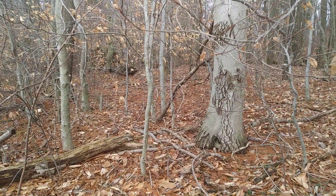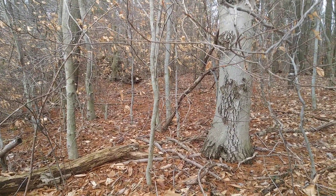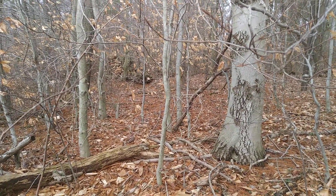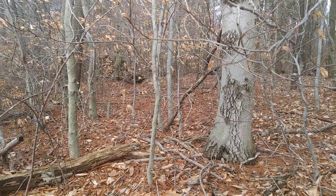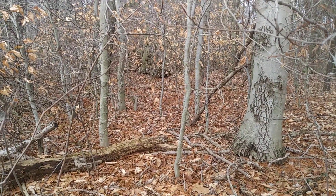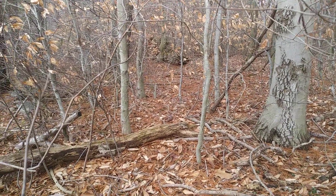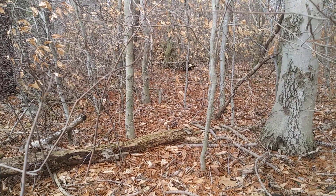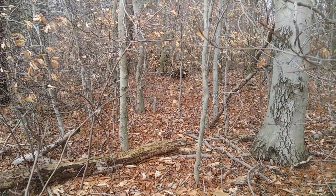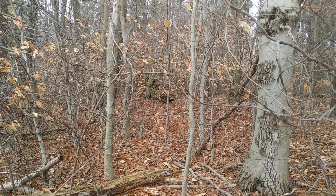If the forest canopy ever opens up, they just shoot right to the sky and grow pretty fast. That's the reason older forests of the Northeast are pretty much dominated by hemlock and beech — those are the two most shade-tolerant species we have. Beech is one tenacious tree: if you never cut anything, beech is going to be there; if you already have beech and cut everything, beech is still going to be there. It's extremely drought tolerant, does really well up on ridgelines and dry high sites, which is where I'm at right now. American Beech is a very underappreciated, wonderful tree, and I hope I've shared something that helps you appreciate this amazing gift of the forest. Thank you.